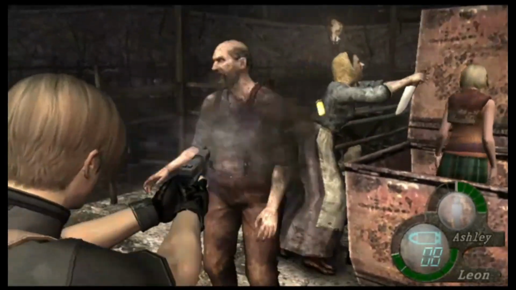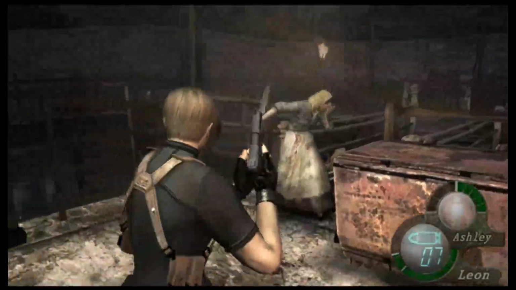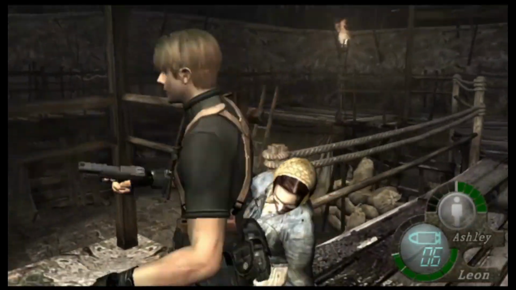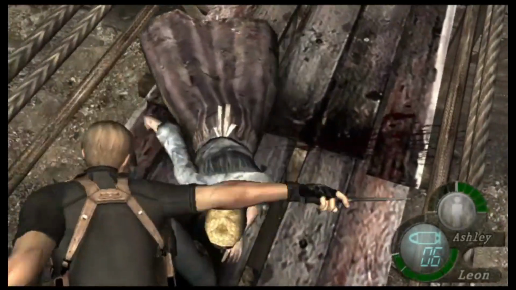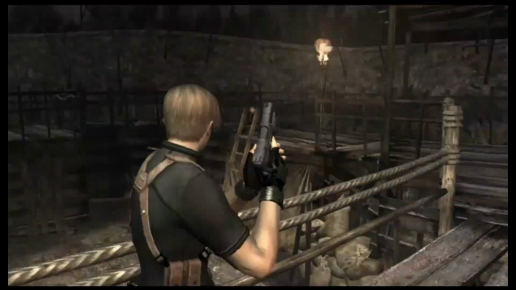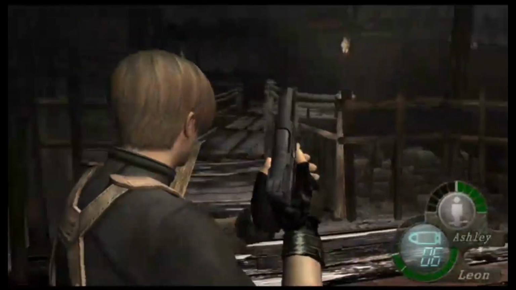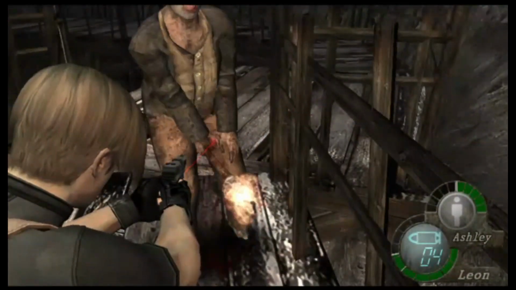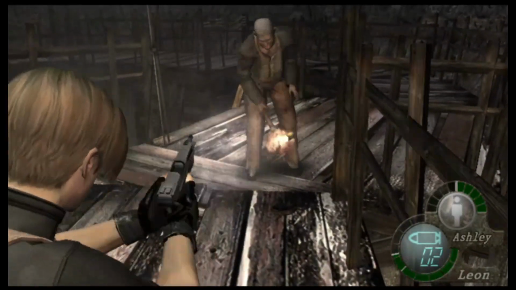Ask her to hide, and oh, see, good thing they didn't catch her. So, yeah, like so. Okay, I'll explain later about my favorite spot in this area. So, yeah, there's another one over there. Let's take him out, and I shouldn't really be using rifle ammo here because I will really need that later.